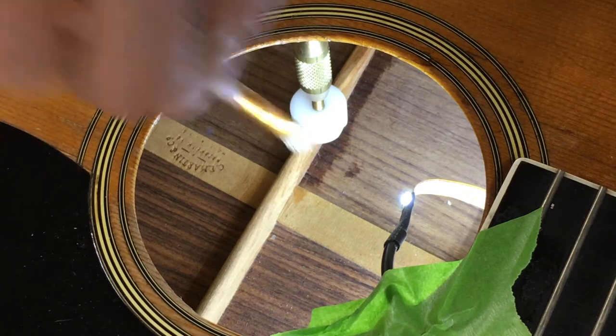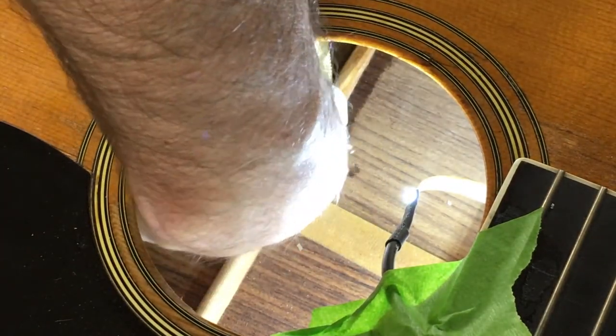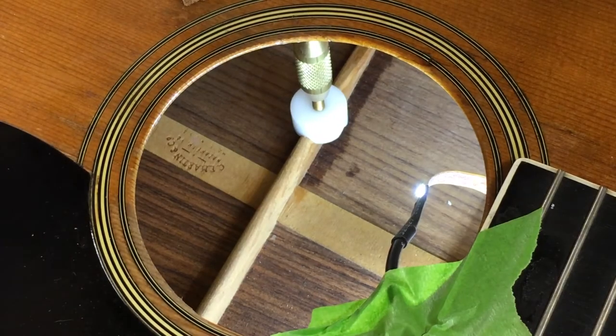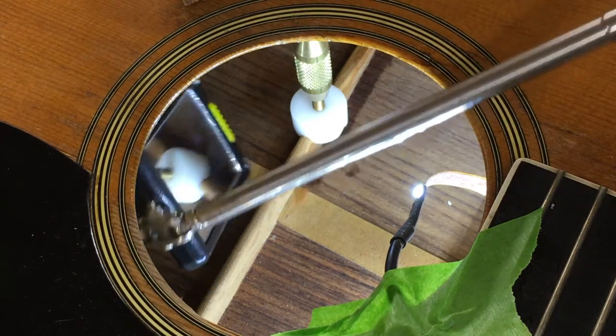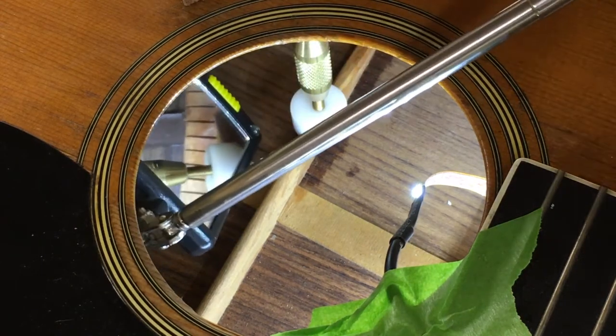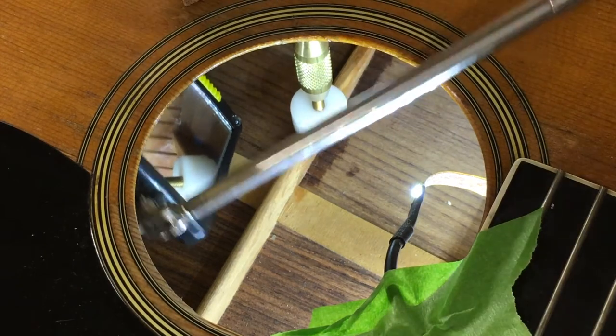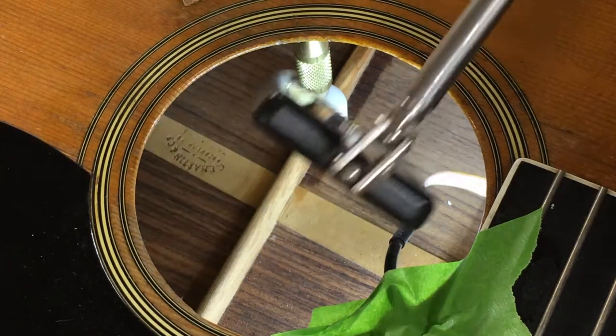Squeeze out on the other side. Taken care of now. It's a little bit on the linings back there. You can just see it's just sort of smudgy, but that's fine. I'll put some sandpaper on that.